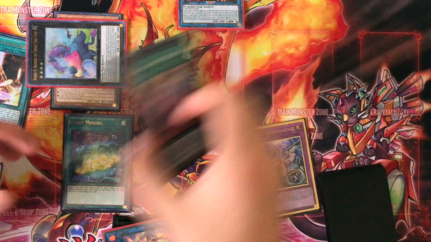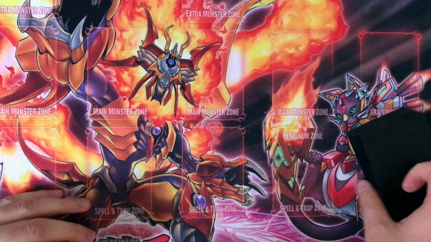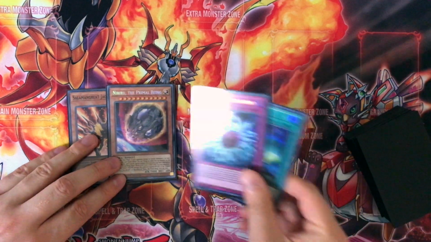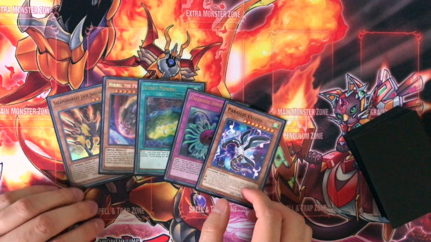You have an Imperm that you have set from last turn and stuff like that too, so there's not a lot that they can really do against this. Okay, I feel like that hand was for the most part pretty optimal. So let's see what happens here. Okay, this is a pretty solid hand too.